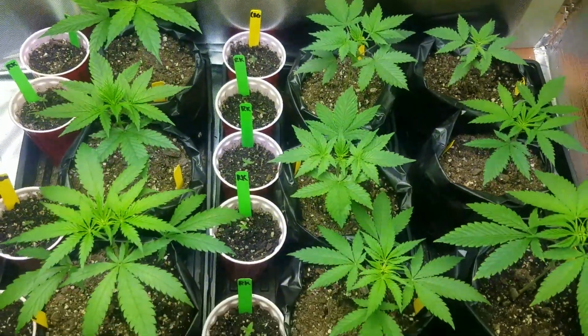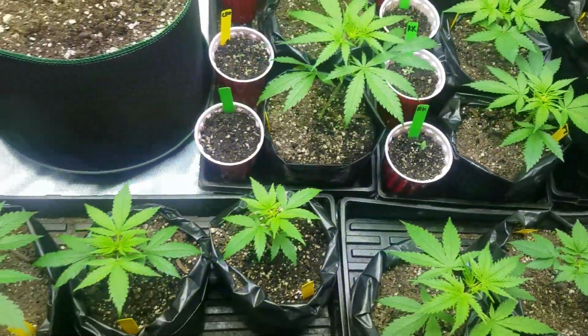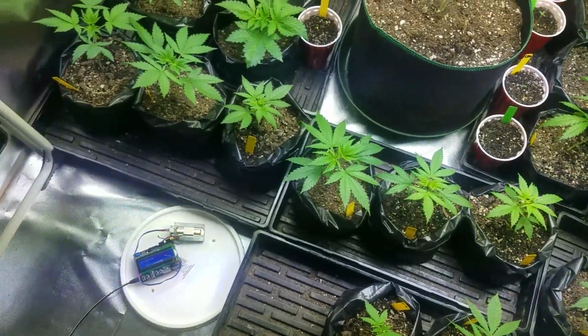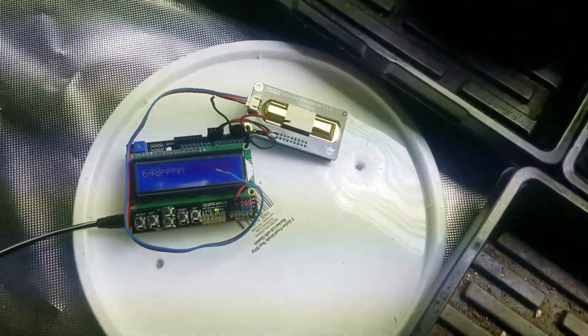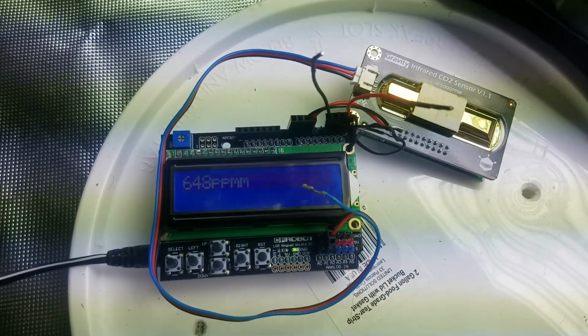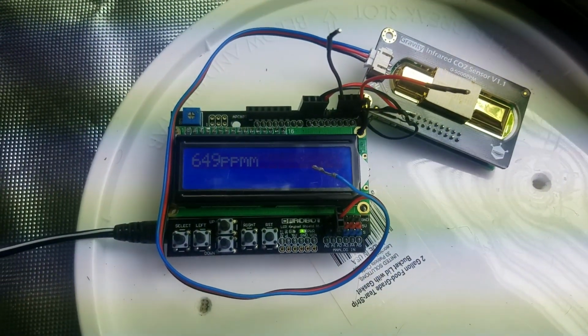For photosynthesis, plants need two things. They need water and carbon dioxide. So monitoring the CO2 levels in your grow room is important. And in this video, we're going to talk about how to make a CO2 sensor with this Arduino powered device.